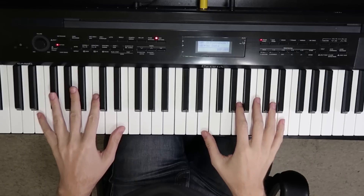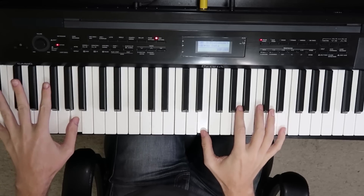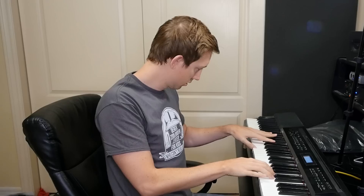Step number four — you're gonna take your right hand and make that same shape you were doing with your left hand, but instead of just using your thumb and pinky like your left hand, you're gonna use all your fingers and give it a little tickle. That's going to show the audience that you have a bit of a playful side. So back to playing your note, and then you give it a little tickle — any notes you want.